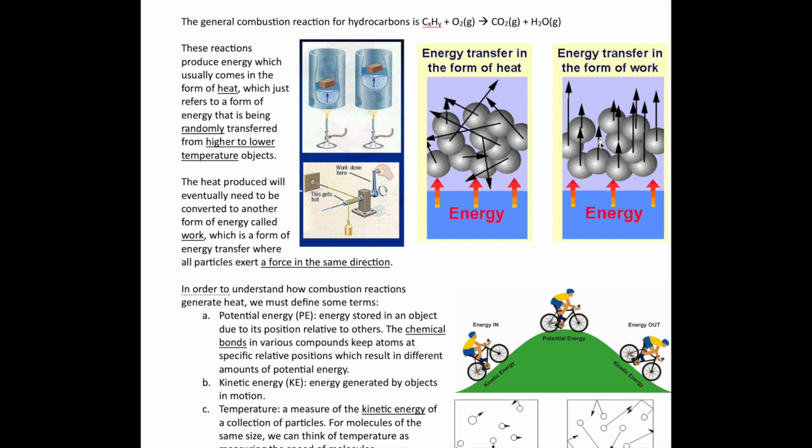If you look at this picture on the right, that shows energy transfer for particles, again with different speeds, but they're all going in the same direction. So there is a directionality to work. Everything is moving in the same direction, therefore it allows something to be done: either an object to be moved, usually, for example, moving a book upwards, that would be considered work.